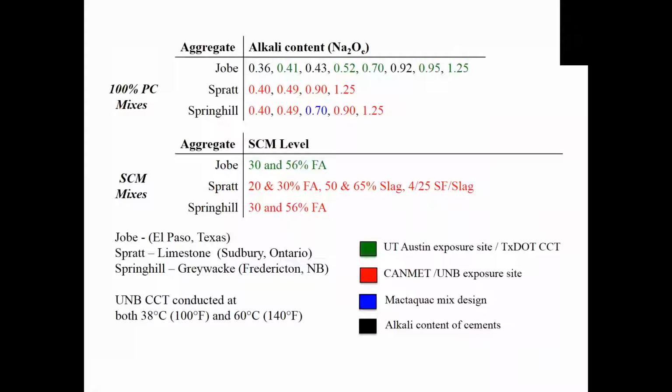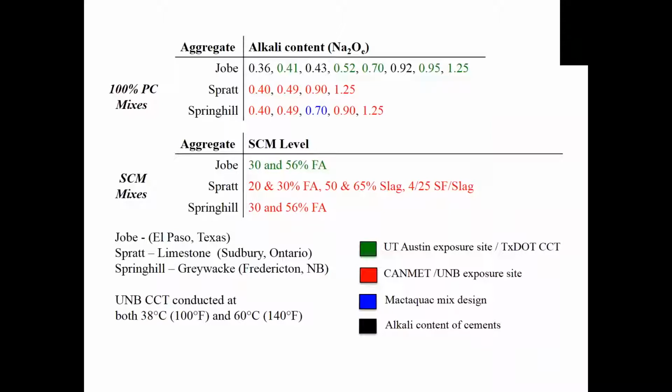So the only data I'm going to present today is data from the top series of mixes, 100% PC mixes. Our SCM mixes to date have not shown significant expansion despite years of test, and this is unfortunate, but it's consistent with our field experience, where some fly ash mixes do expand. We have fly ash mixes with 30% fly ash in them that have expanded in the field, but they've taken 15 years to get there.